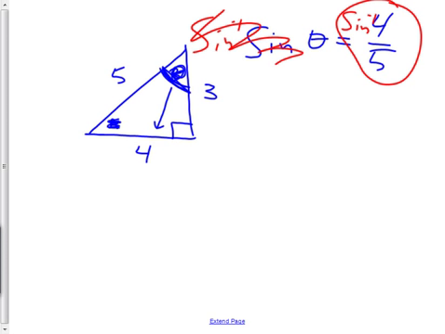It depends. Does it say in the directions it has to be in radians or in degrees? No. So then you can do either one. What I would leave your calculator in for the test is degrees, because you're used to that. If you ever want to do something in radians, just go change it.